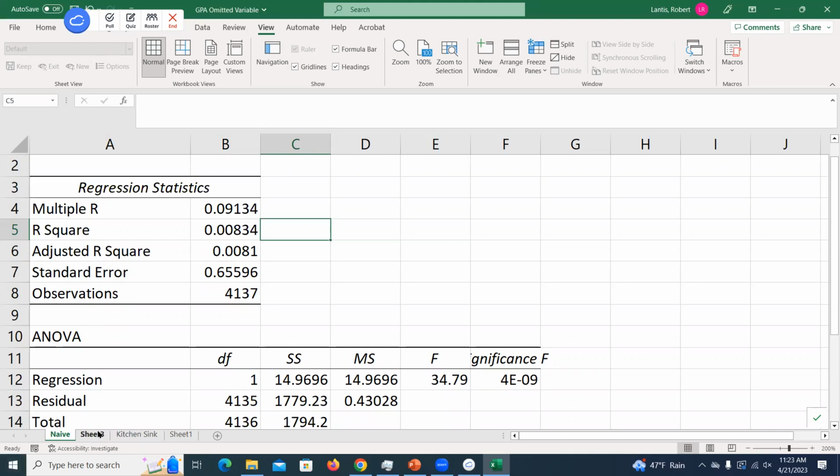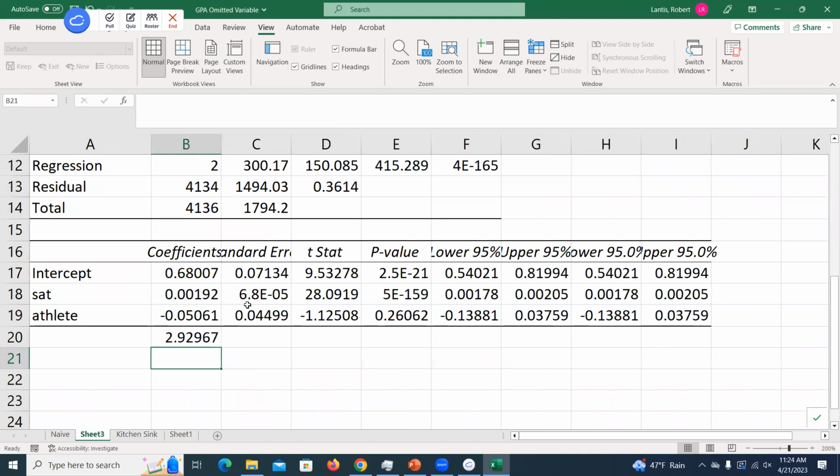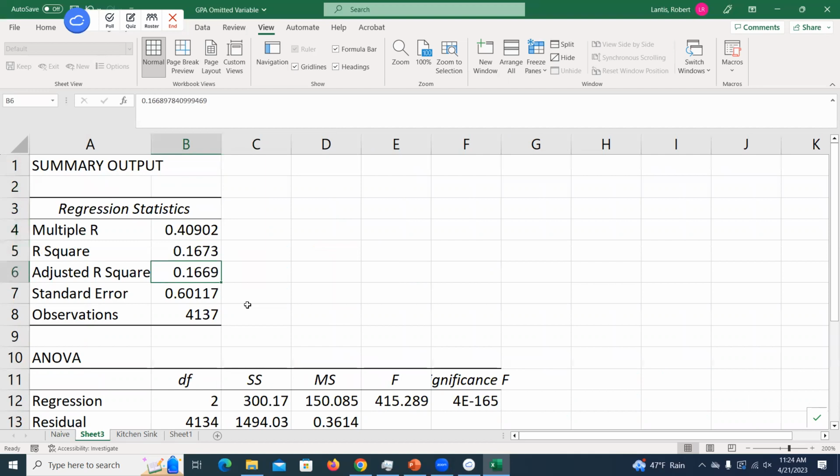Now, if I just added one more variable, SAT score, what should happen to my R squared? Yeah, I saw someone pointing. It should go up. I've got more data, more information, I can make better predictions. So now, just including the SAT score variable, I can explain about 16-17% of the variation, 0.16 or 0.17. R squared is shown to us as a proportion, and we can convert that to a percentage by simply multiplying by 100. That's more generally how we would discuss it, as a percent.